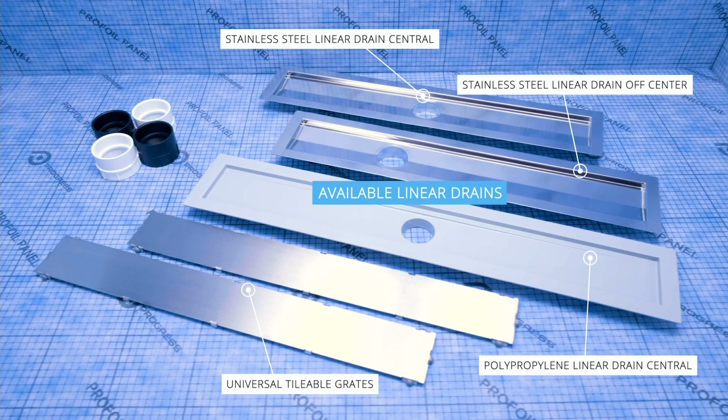Even with duct work underneath, if you're doing an upstairs or downstairs cavity, you'll have duct work, plumbing, so there's always something in the way. So you still may need that shallow part to put that drain in. So it does give you the versatility to do that. All our drains ship with a tileable cover. So the tileable cover is always included in our drain. And there are other drain covers that you can buy if you're looking for another design.